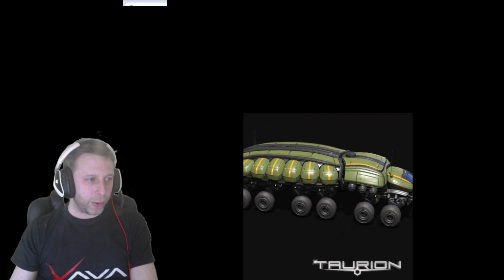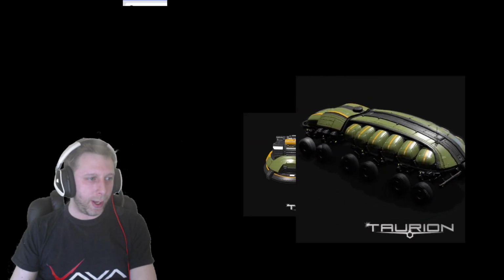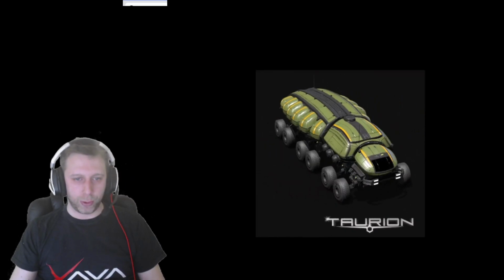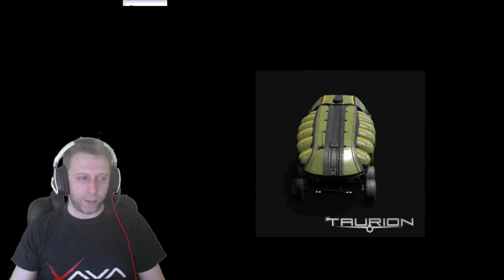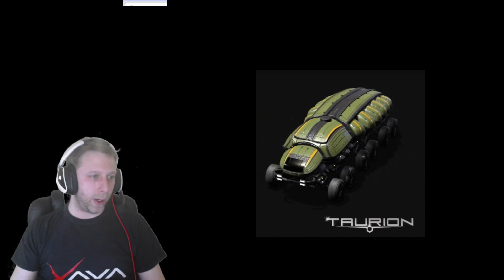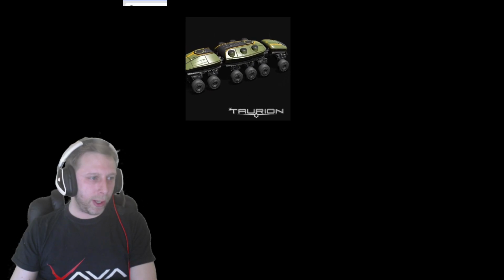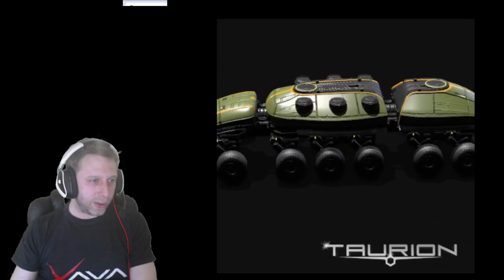Each of the houses, like the Afrati, have vehicles with different slots: turret slots, engine slots, and structural slots. The Afrati have more structural slots, so they are the best at increasing their armor and also the cargo space. You can see those look a bit like beetles. And then this one here is the most advanced, very large Afrati vehicle. So you can see these things here.